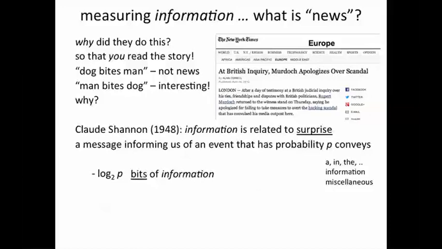Another way to understand this is to see what happens when p is 0.5, or when you're tossing a coin, which can be either heads or tails, 1 or 0. The information works out to be exactly 1. So the news of an event which tells us that one of two equally probable things have occurred conveys a bit of information.